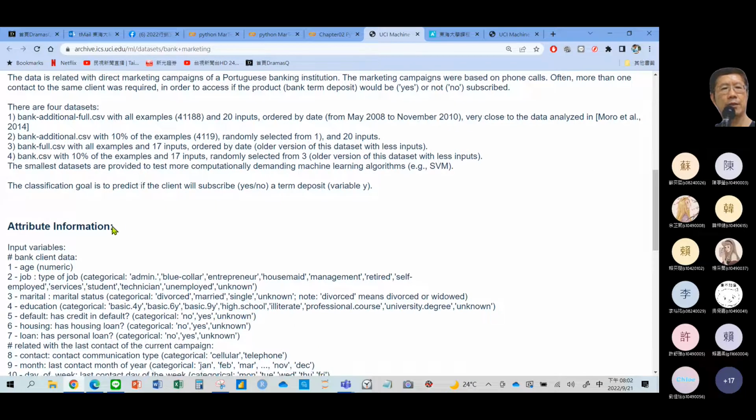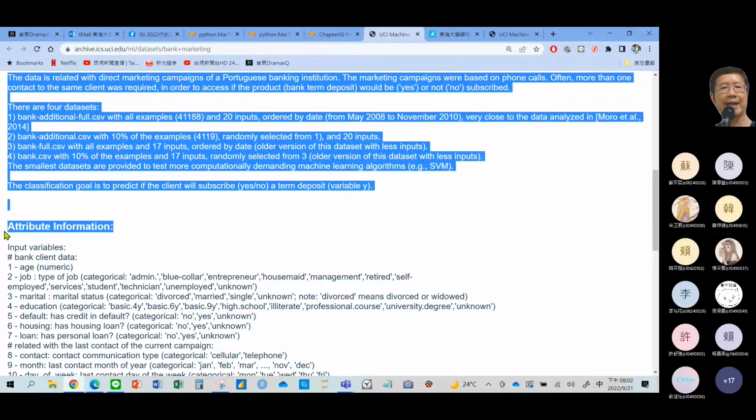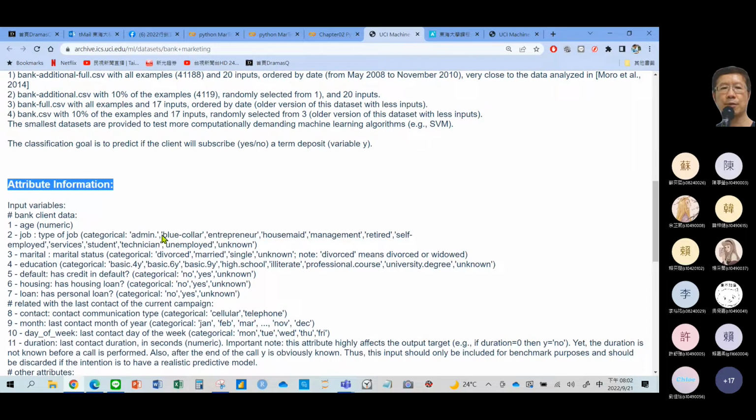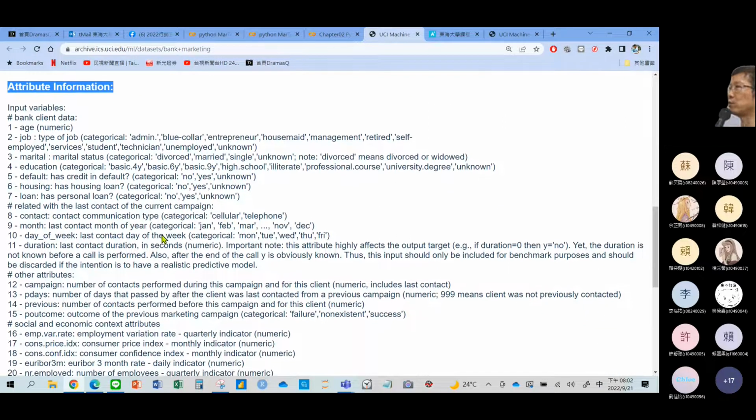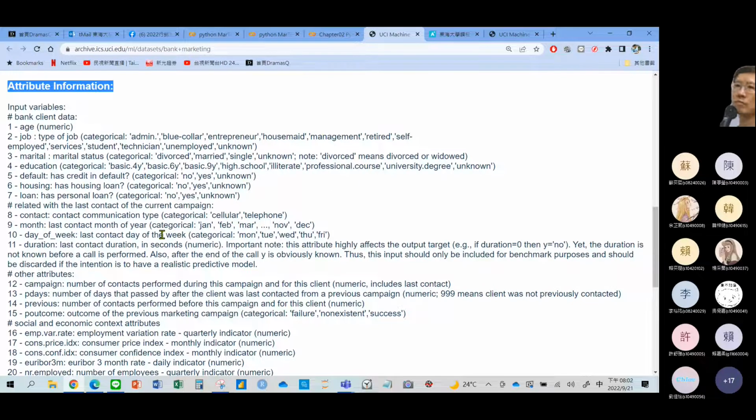Okay, so you may see here attribute information. 好，来看一下，这边就是我们的变数名称。Later, I will teach you how to download the data set. 等一下会教各位怎么样去 download 这个 data set. 就像我们现在去买菜一样，right?